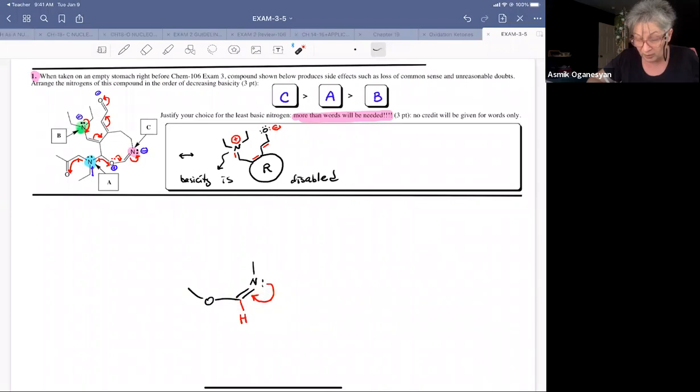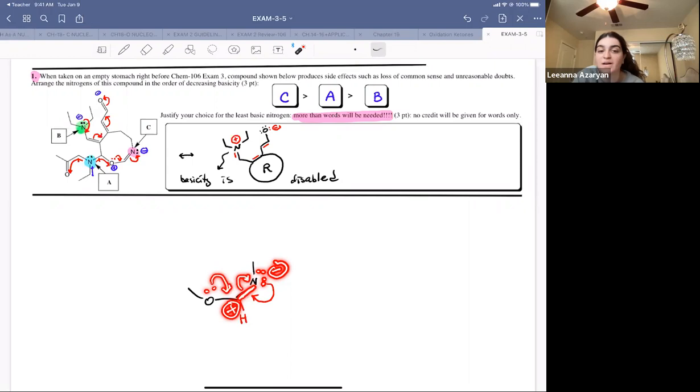If I go this way, my nitrogen will have one bond here. This will be positively charged. The nitrogen will get an extra lone pair of electrons and a negative charge. I have an incomplete octet, but it's still keeping my entire structure intact, and I do not lose the structural identity of the compound. And of course, now I can move electrons from oxygen onto this position. Thank you. Did it make sense, Liana? Yeah, it makes sense. Thank you.